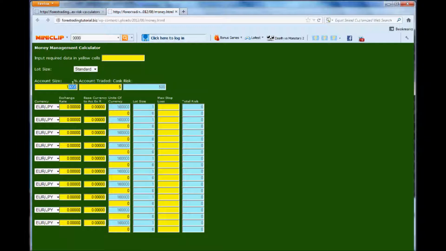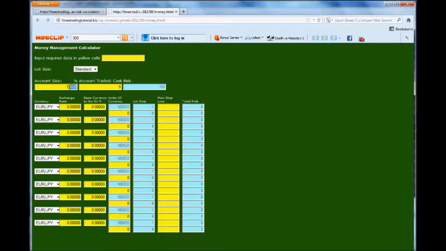On the other side of that, when we are making money and our account size increases, say for example to 5,000, then obviously the cash risk per trade goes up. That is how we compound our trades. And it's through that use of compounding that we get our massive amounts of money. It's not through over leveraging our account with real leverage, it's through controlling it through the money management.